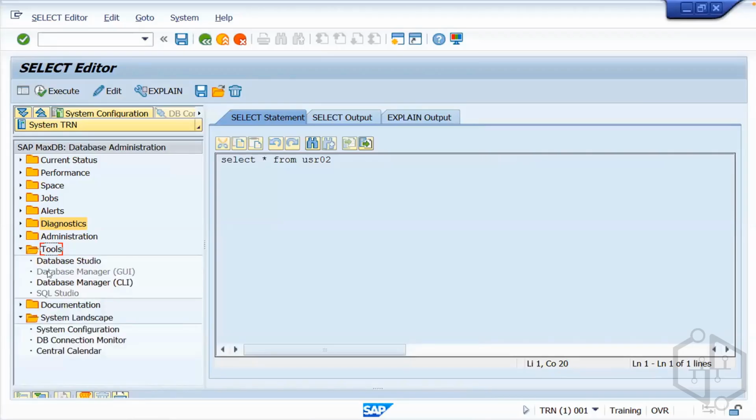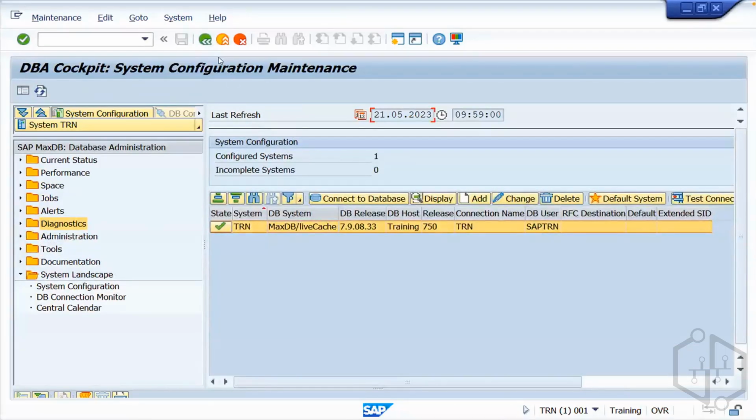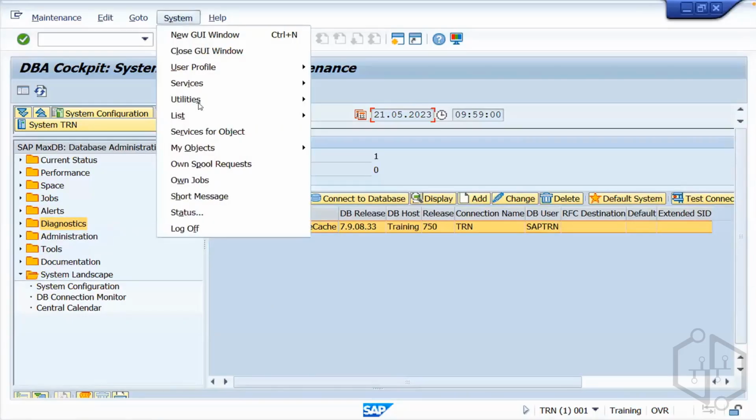You cannot run update or any statement. So this is a select statement. So those things you cannot do. This is only for monitoring purpose, not for any other purpose. You must know the schema name. Schema will depend on which application you are going to use. You are using ERP, CRM, SRM, SCM. So it will depend on the type of application. The schema is a collection of the objects. So all the tables are stored in this schema.